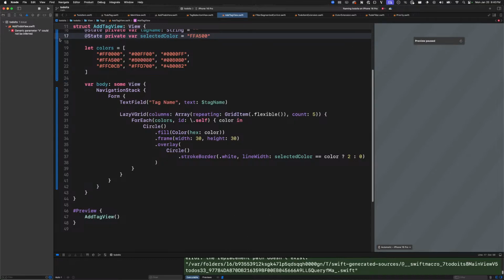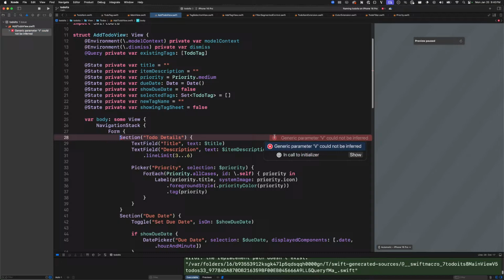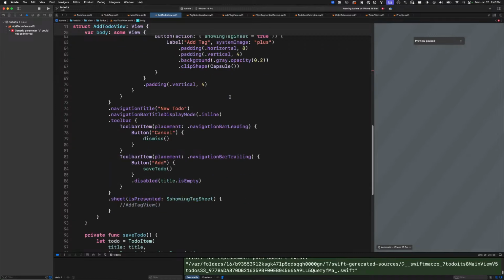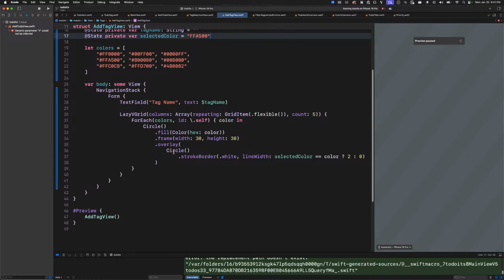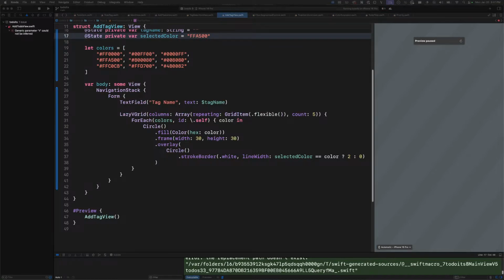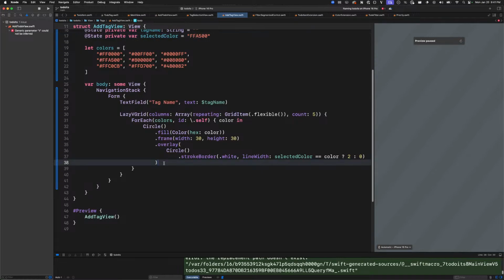Looks like we did. Well, looks like we need to finish up this view. So lazy grid for each circle on tap gesture.